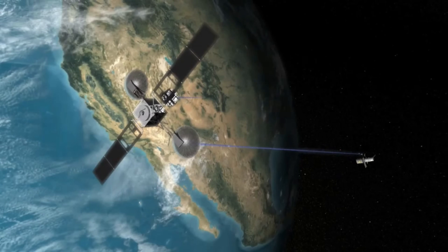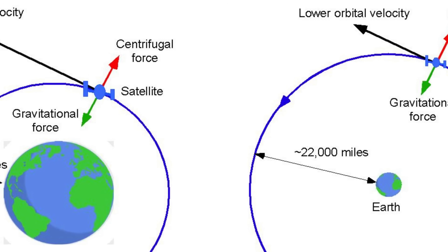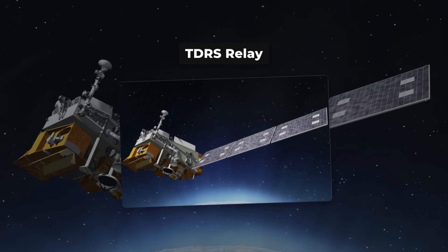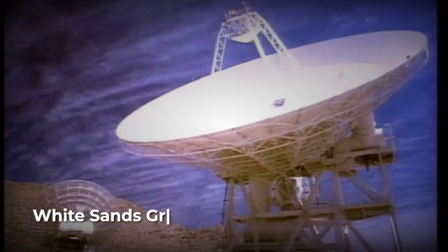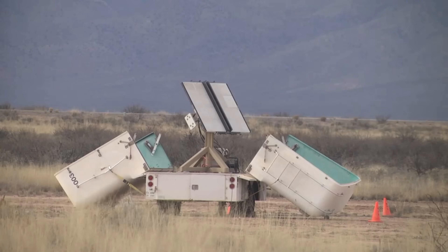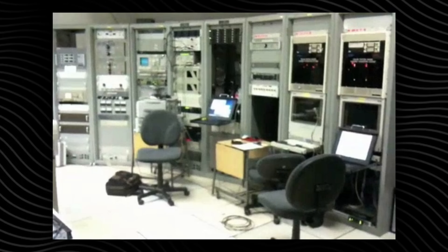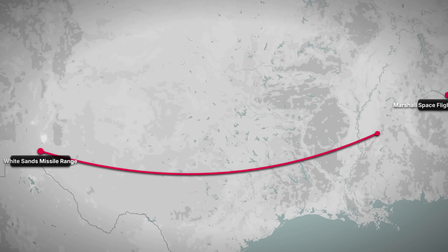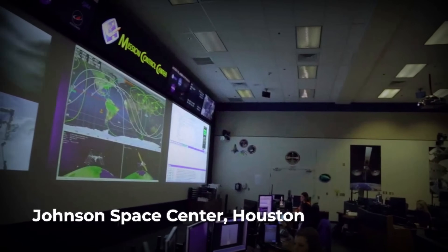These satellites are not floating nearby. They are parked in geosynchronous orbit, about 22,000 miles above the equator. Each TDRS acts like a mirror, picking up the signal from the ISS and bouncing it down to Earth. The ground segment sits at White Sands, New Mexico. Here, massive dishes receive the downlinked signal, decode it, and route it into NASA's terrestrial networks. From White Sands, the signal passes to control centers like the Marshall Space Flight Center in Huntsville, Alabama, and then to the Johnson Space Center in Houston.